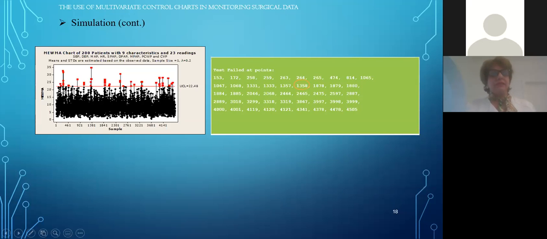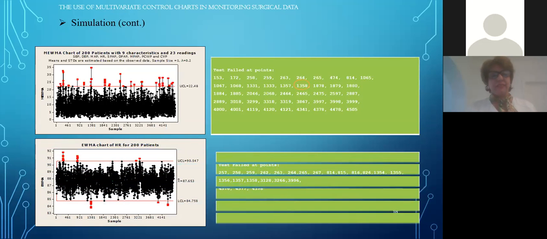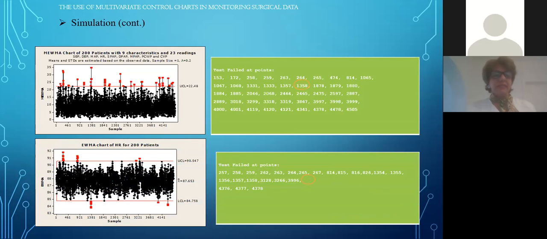And as I said, the common practice is then they look at the individual charts and see which of these charts, and EWMA is your individual chart for, say, heart rate. And you can see that for some of these patients, the out of control signal you are given for this reading is similar to the one that the individual chart gives you, and sometimes it's not. That is the problem with using univariate charts.